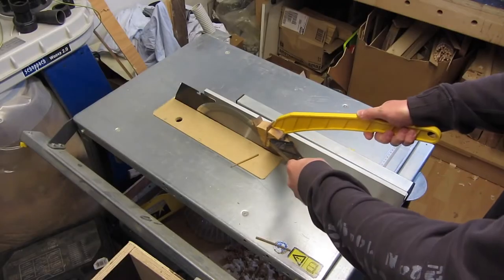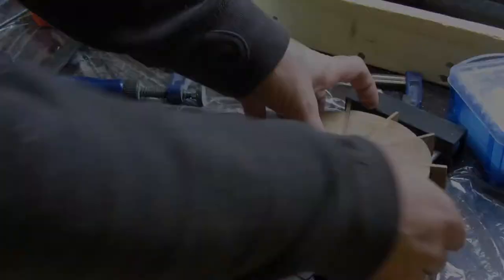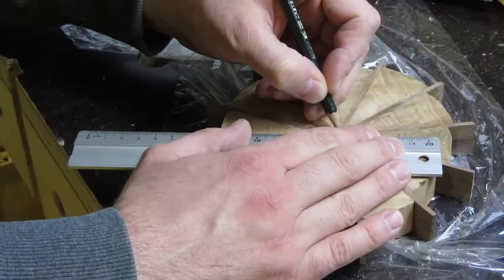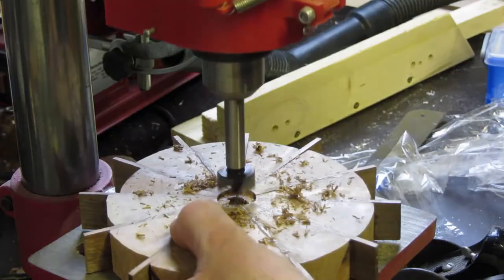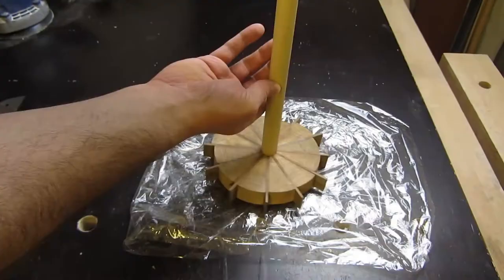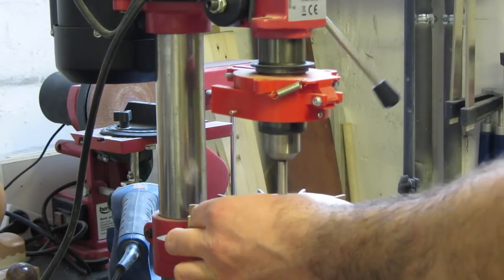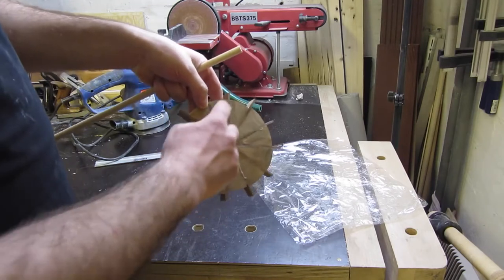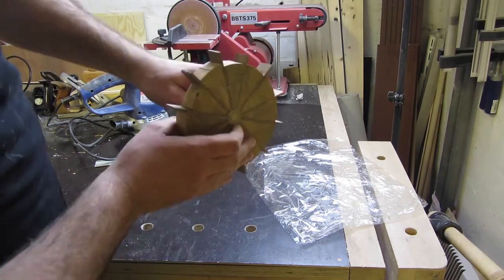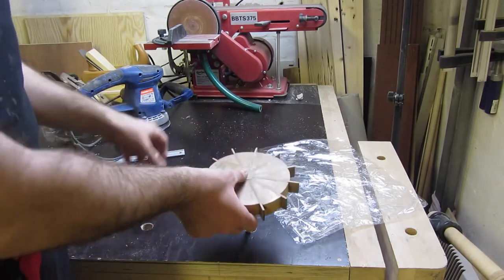To clean the back I used my table saw, and now the final glue-up — the two halves are glued together. The center of my piece is a little bit rough, so I decided to drill a hole and put a dowel in it. Then I need to drill another hole for the clock mechanics. I use the dowel as a solid pivot point for the compass.